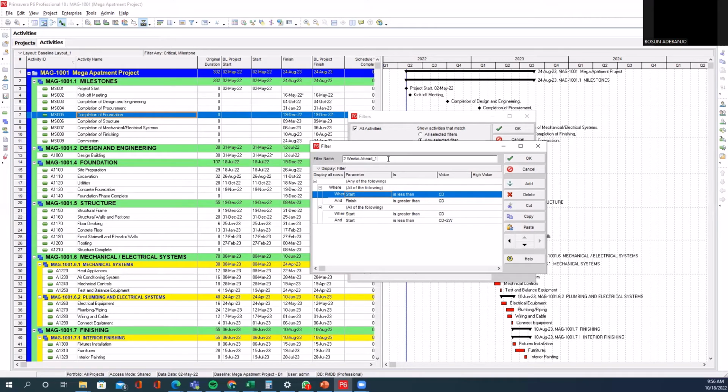At this point, I can decide to change the filter name. From here, I can just name it weeks look ahead filter.